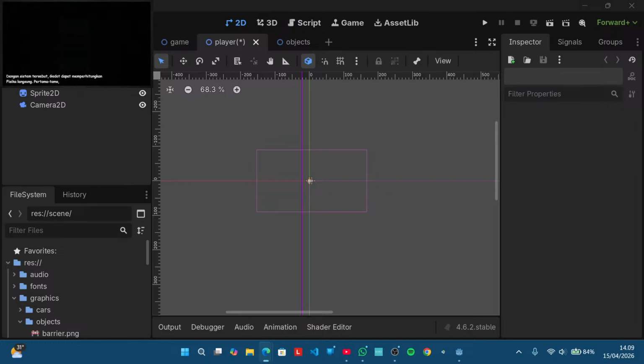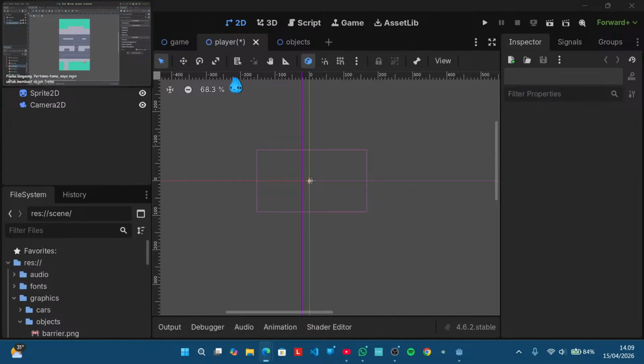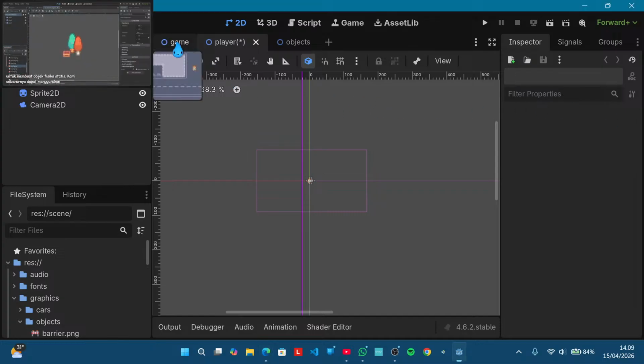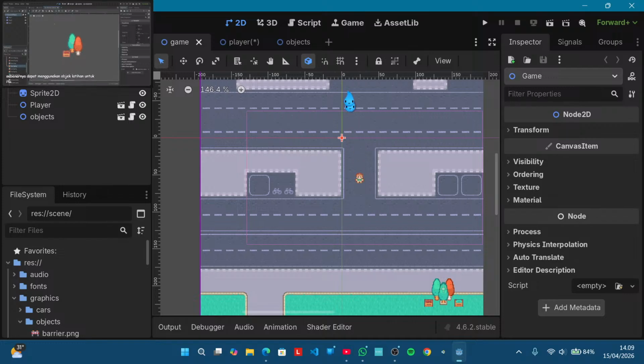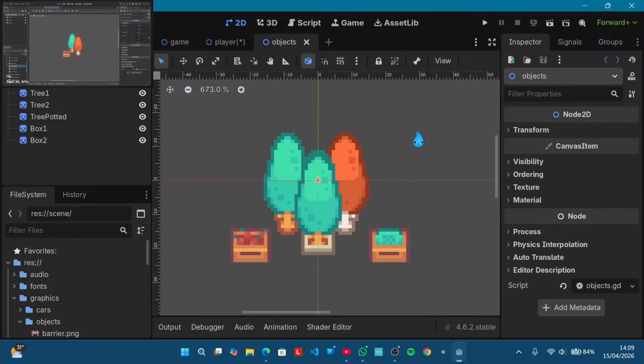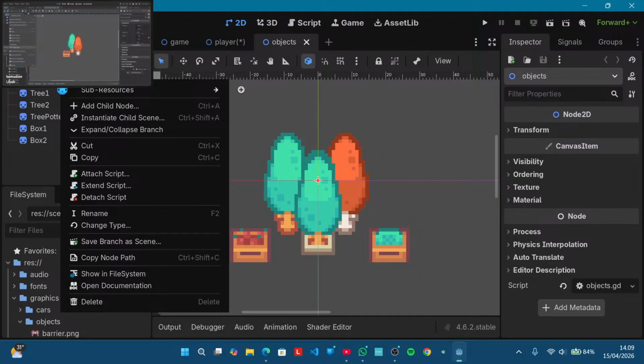First of all, I want to create a static physics object. We can actually use the exercise object for that. Now, at the moment, we have a node 2D at the root node. This I want to change. For that, I want to right-click on it and then change the type.